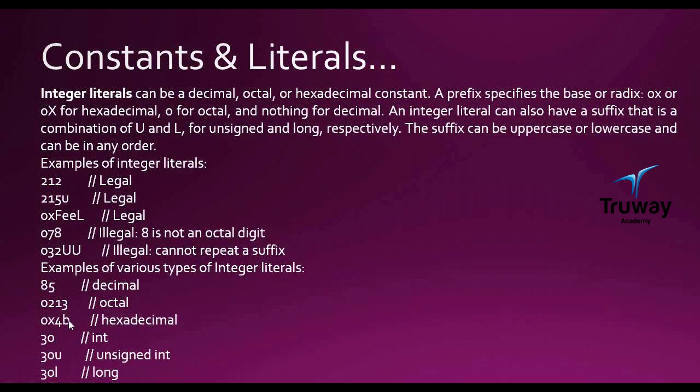This is the hexadecimal. A hexadecimal number always starts with 0x. This is the integer, this is the unsigned, this is the long. You can mention either capital or small, either way it will work. You don't have to think that you need to put only small or capital. UL means unsigned long. So these are all the different types. When I'm writing these integer literals, I can mention modifiers at the end, or in some cases I can have this 0x to indicate the type of it. So it works like this.